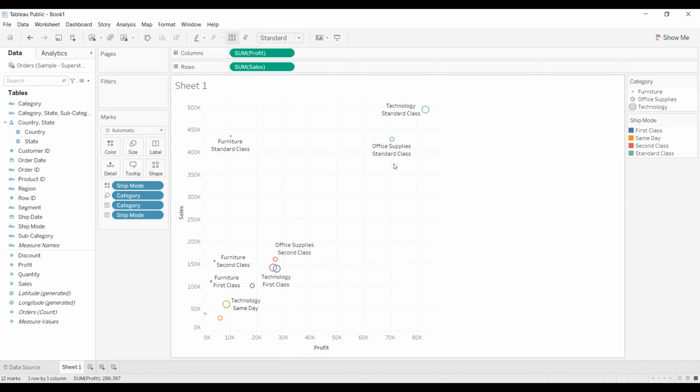So now going back to our question, for the category furniture, what we are looking for on this particular plot is furniture whose ship mode is standard class. Furniture, ship mode, standard class. This is what we are looking for right here, because they are also asking us to label it according to the profit too, so that we will see what exactly is going on there. So let's look at profit.